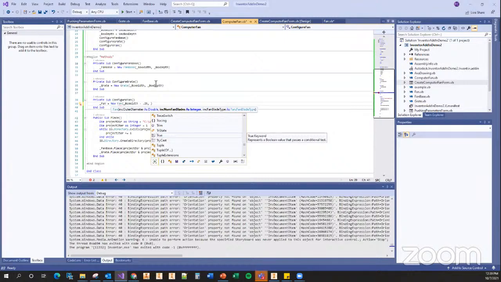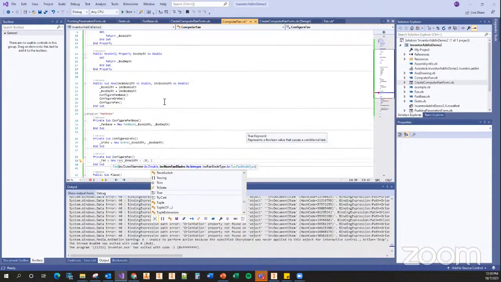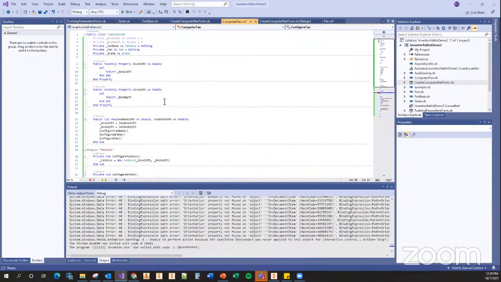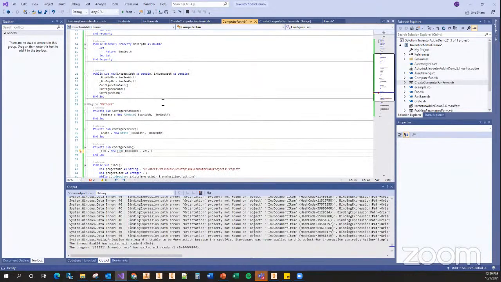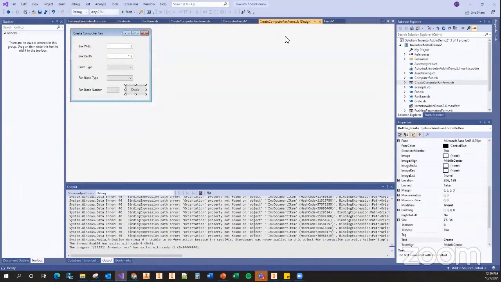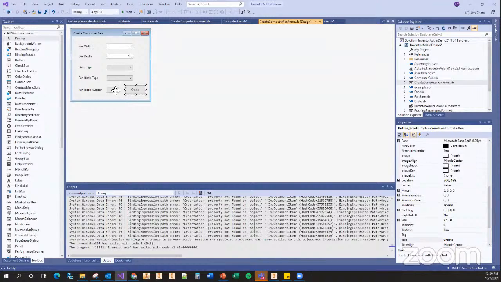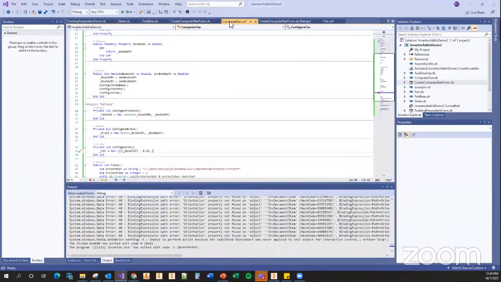And then next one, fan blades. I believe we have a variable. Oh, we're not passing that variable in. So we have, if you remember, a combo box, grabbing fan blade number. But we never pass that in to our computer fan.